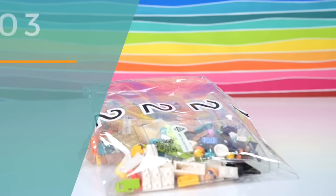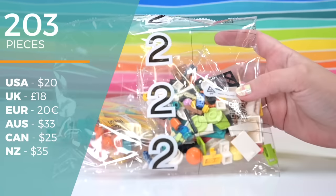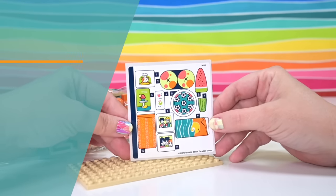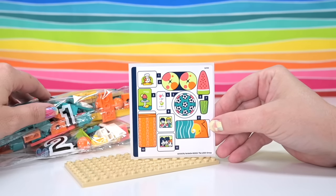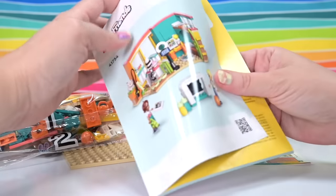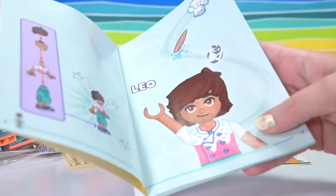So there are 203 pieces in this set. There are two mini dolls and a pet, which is really, really cool. $33 here in Australia. And oh, look at these stickers — the little fat grandpa cat's got like a whole chef logo. Okay, I'm going to love this so much. So here we go.